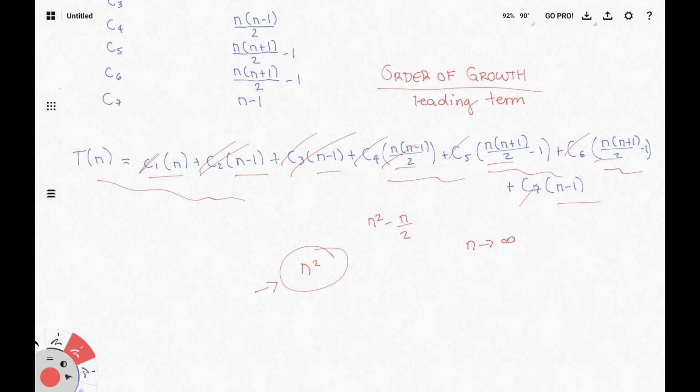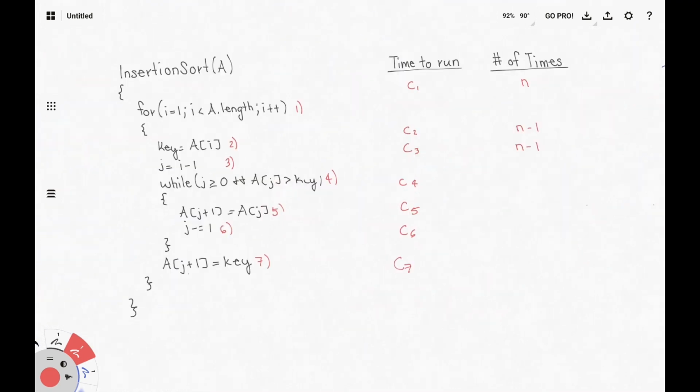And for kicks and giggles, let's do insertion sort in the best case. So let's consider the best case. And the best case for insertion sort is when our array is already sorted. So say we've got 4, 5, 6, and 7. For each index i of our array, we do not need to enter into this while loop at all. So we execute this outer while loop n minus 1 times because we still need to do the comparison. But C5 and C6 aren't executed at all. C7 is the same, n minus 1.